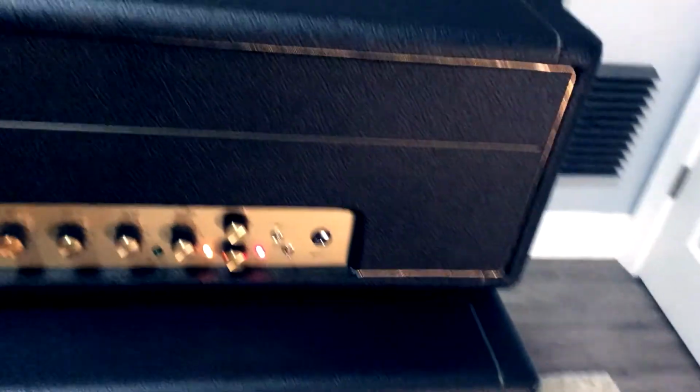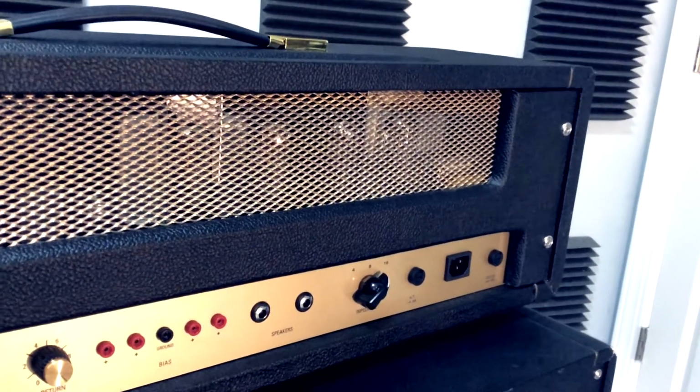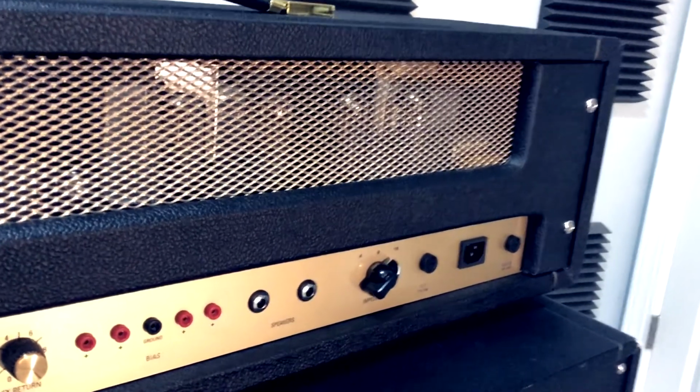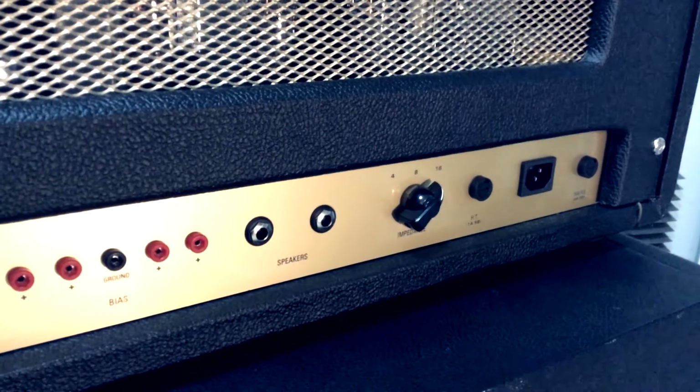All right, let's take a look at the back panel. Sticking with the vintage vibe of the cabinet I've built, you can see we've got the gold mesh back here. Next to the AC jack and fuses, we've got the impedance selector switch. Next to that are the speaker jacks.